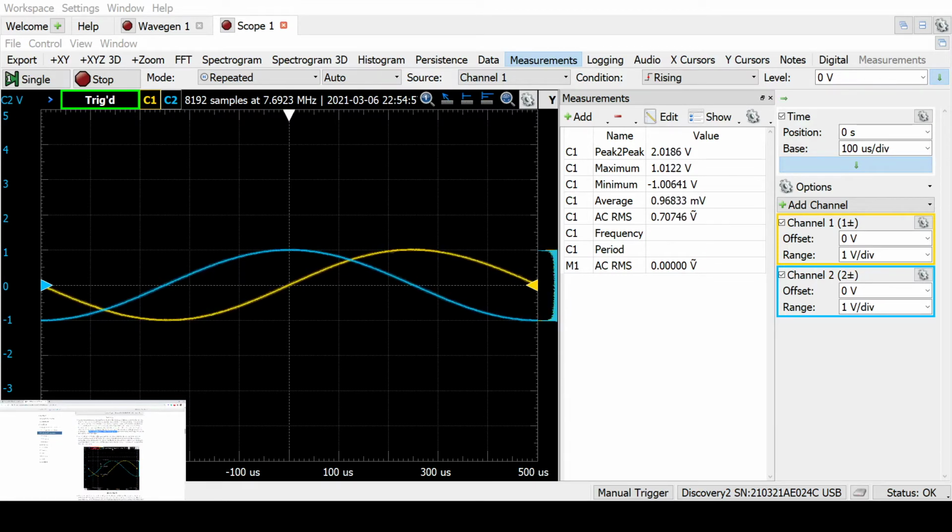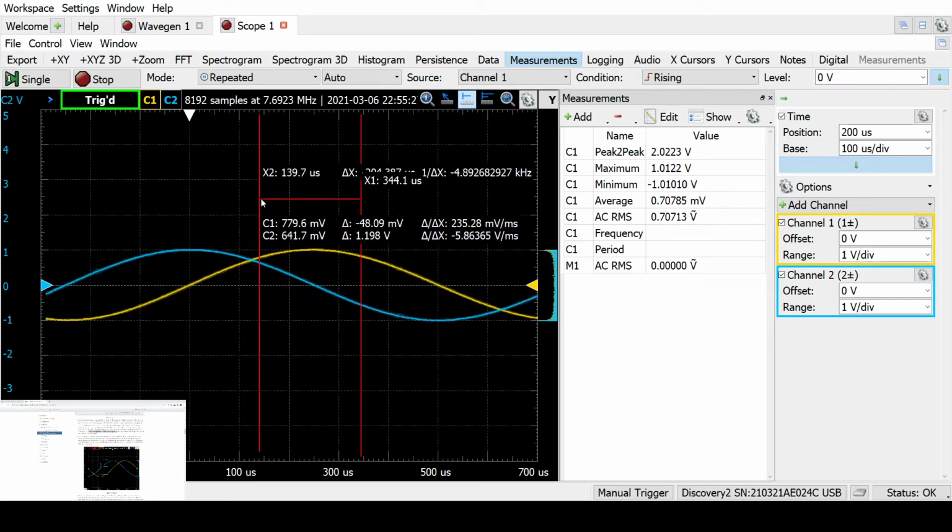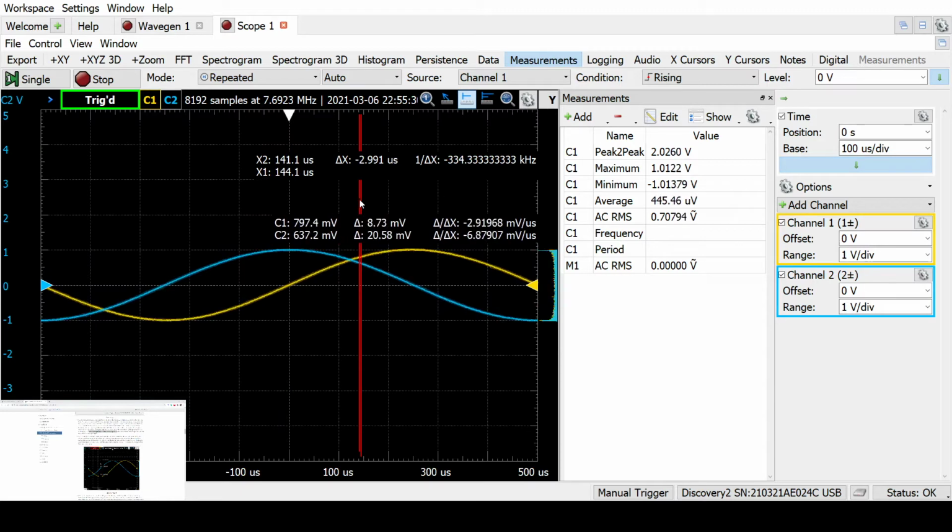Alright, as the number of divisions don't always work out so nicely as the example, you can either use the X cursor tool located in the top toolbar or the quick measure tool that we are going to show here to make a quicker, more accurate measurement. To activate the tool, simply double click anywhere in the scope's waveform display and your cursor will become a vertical red bar. So if we double click anywhere, we can simply use the cursor.